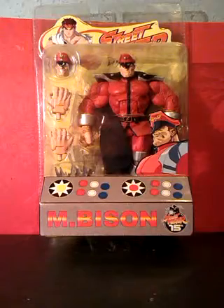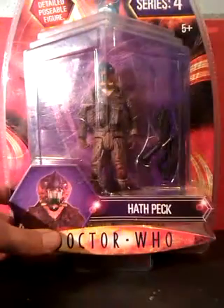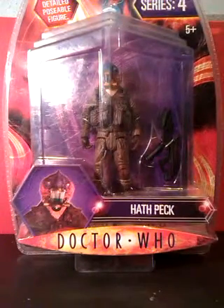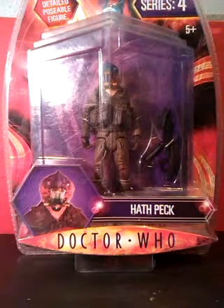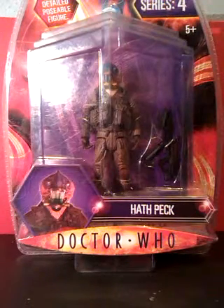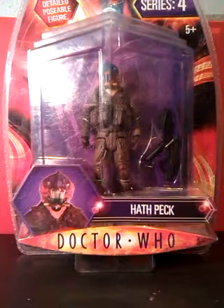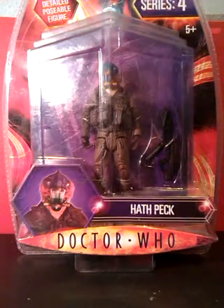I'm not always a fan of novelty blister packaging. Take this Doctor Who figure, for example — the blister has been made into the Doctor's TARDIS time machine. It looks good on display and in the shops, but it's a nightmare to store, as vertically and horizontally they won't fit on top of one another the way normal rectangle-shaped blisters do. It was a good idea on the drawing board, but a big headache for collectors like me.